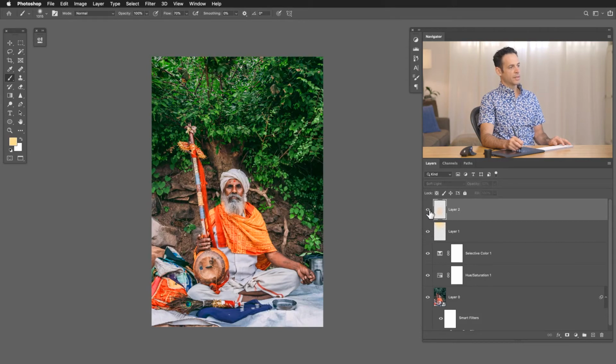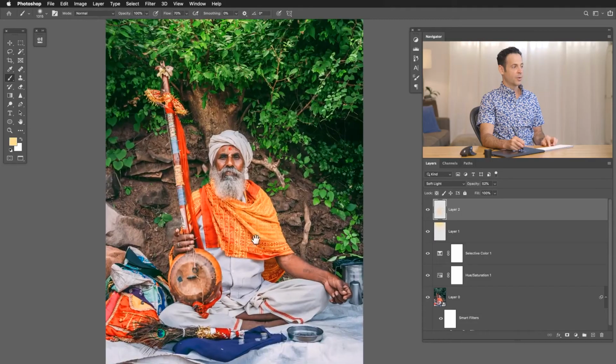So there you can see pretty nice effects you can just have and literally just use the gradient tool or paint it over an area and then use blending modes. So you don't have to use advanced tools like hue saturation or selective color to make these types of changes. I just want to make sure that you know that you can just use a brush tool and then basically have it affect your image however you want.